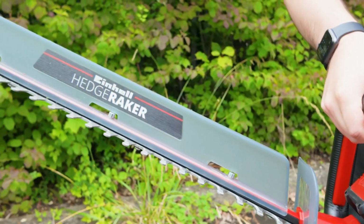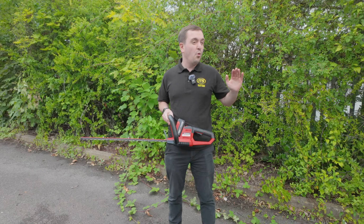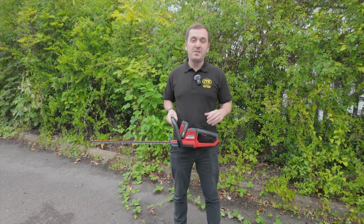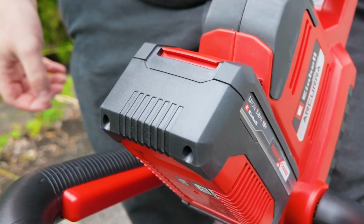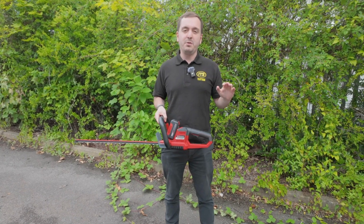It boasts a 55cm cutting length, more than enough for all those jobs around the garden, and it's part of the Einhell Power Exchange platform. That means you can take that battery straight from your drill into your garden, no problems.